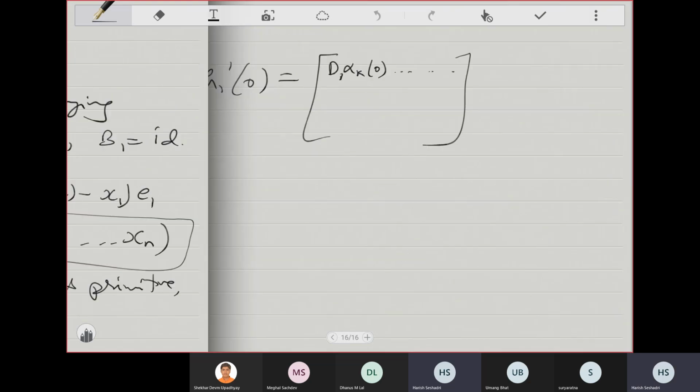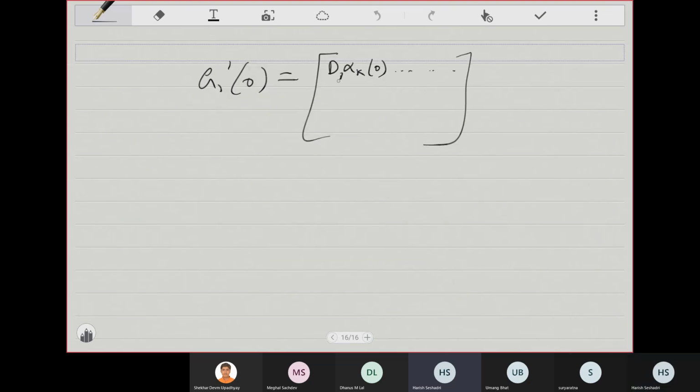So when I write down its derivative matrix, the first entry will be D1 alpha K0. Now, what about the other entries in the first row? Anyone? D2 alpha K0, D3 alpha K0, and so on. Yeah, just all the other derivatives of alpha K at 0. Which are actually not, as it turns out, relevant, but let's write it down. Dn alpha K at 0.